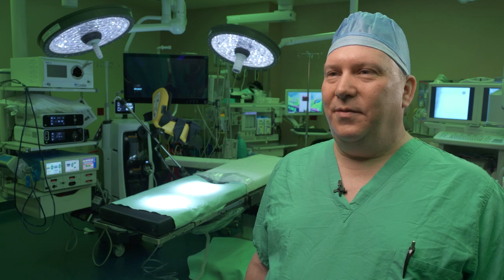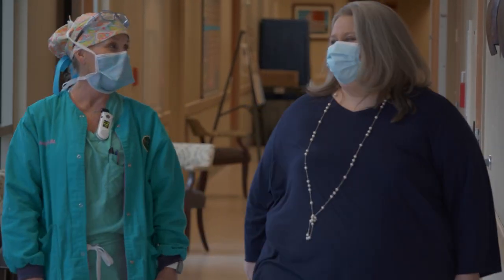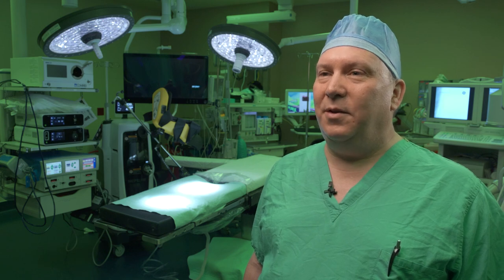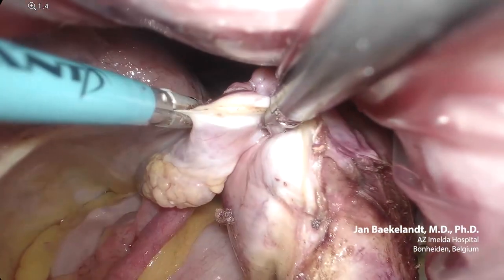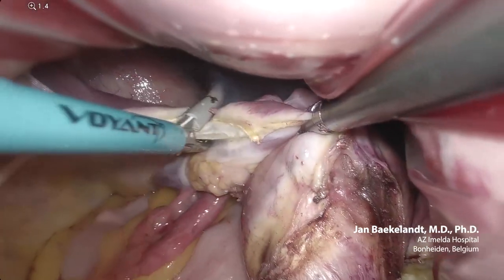V-Notes procedures have helped our patients return back to everyday life by reducing their postoperative pain primarily. Their confidence is so much greater as well in that they don't have surgical scars, and for those patients that often makes the difference about how they feel about themselves. Really, to me V-Notes is the most minimally invasive procedure I can offer with the maximal benefit — better visualization, better ergonomics in the OR, and for the patient a quicker recovery with as little pain as possible.